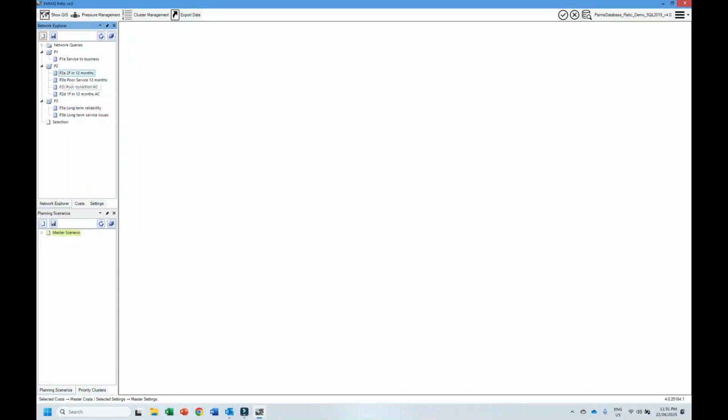We have our Explorer tree, which we build up in terms of folders and queries. If those queries are blue, then they are shared, so others using the software in the business will be able to see those and use those queries. If they are white, like the selection one here, that is simply my own personal query.